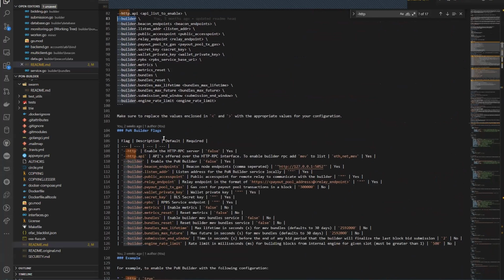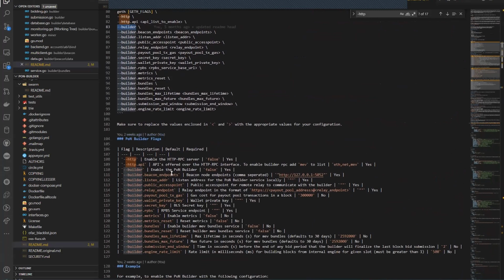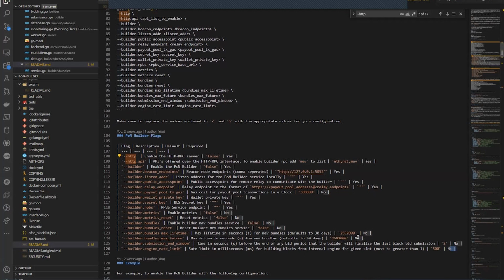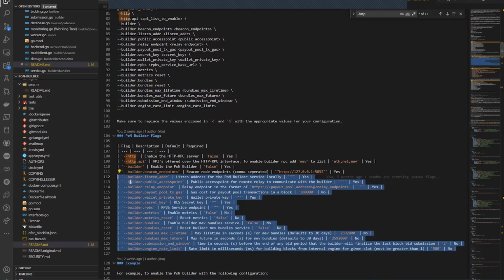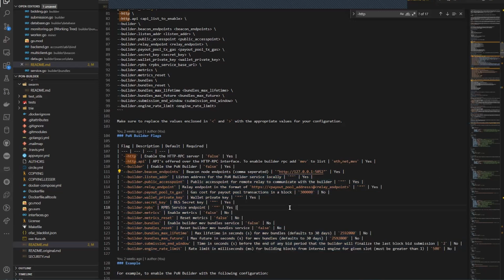So you have the ability to include the beacon endpoints you'd want to connect to. You're allowed an array of beacon endpoints to ensure maximum uptime and maximum performance, because you may have some nodes that are in sync or out of sync. And there are additional APIs you need to include. Geth, the execution layer client, will allow you to connect as an RPC for sending transactions, getting the block number, getting gas estimates. But you need to include this MEV API flag to allow, let's say, the passing of bundles and private transactions to your builder software. The README includes all the specific flags you need to provide the builder software, in this sense Geth, to run the builder appropriately, many of which are not required.